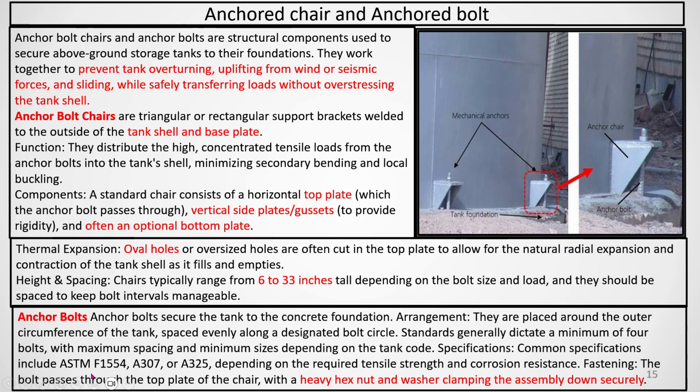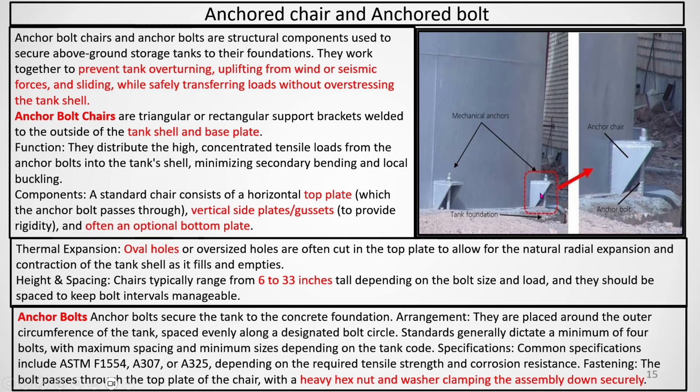And bolt material should be as per ASTM F1554 or A307 or A325. There you will get the detail of the foundation bolt length, as well as the shape, hexagonal nut, washer, etc. Everything will be available if you go through the ASTM F1554, or this anchor bolt detail will be available.